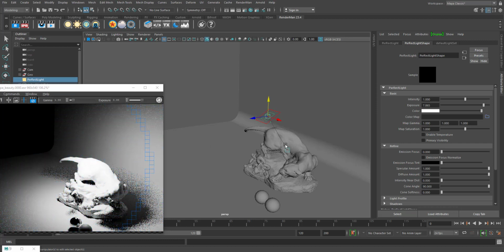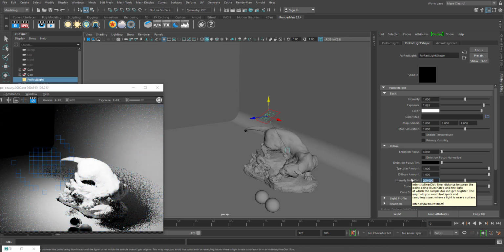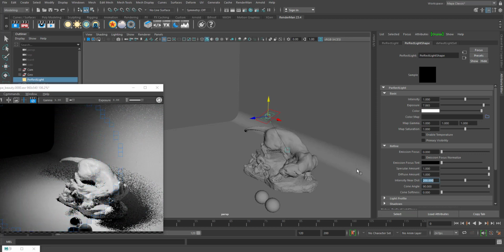So in order to avoid this kind of problem, you can use this intensity near distance. The more you increase it, let's set this to 50. Okay, let's go for some high values. Now you can clearly see this area, it's still lit, the lighting is the way that we want, and it is not bleaching, it's not washed out anymore.